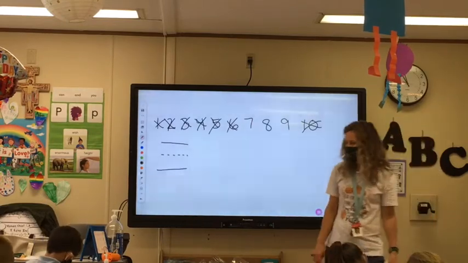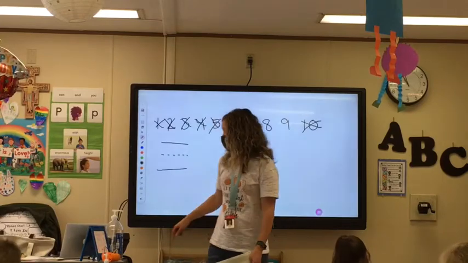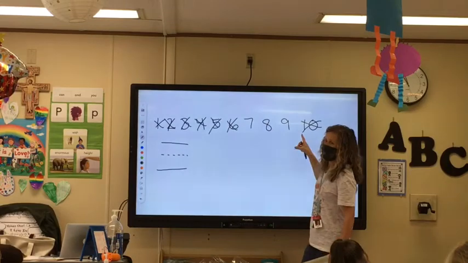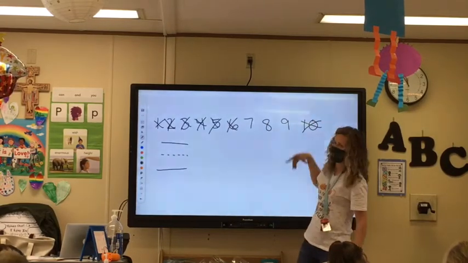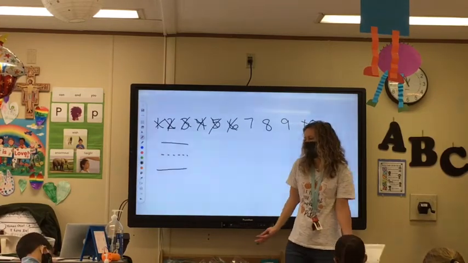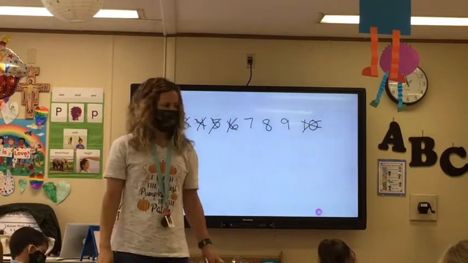Does that help you guys? See how it follows both of the rules? It's going to be more than 6, so that means 7, 8, 9, 10. But then it said less than 10, so it can't be 10. So those are the last numbers you can choose from. Put one of those numbers on the line. It could be any one of those. That's how many mealworms you're going to get. What number did you pick?